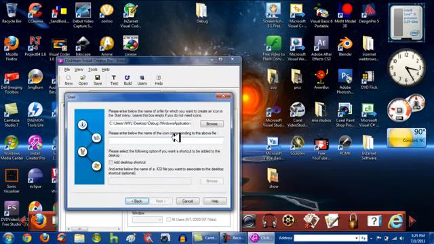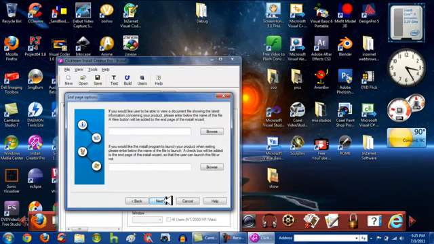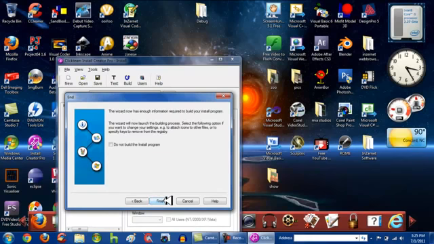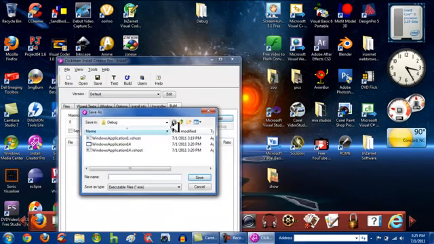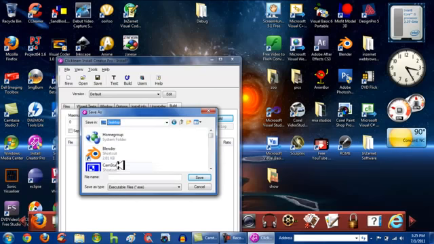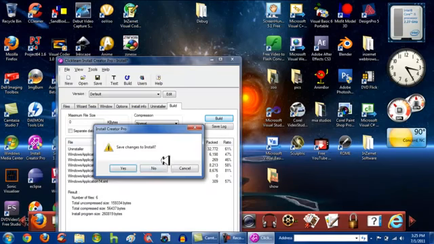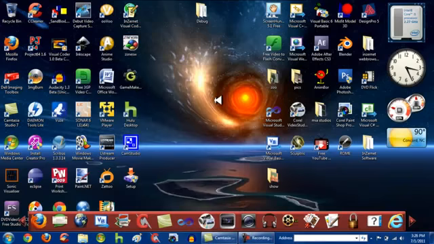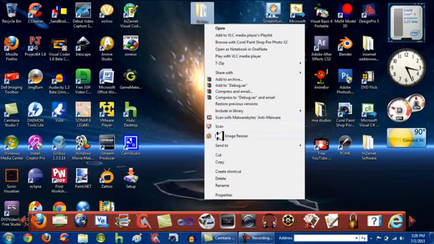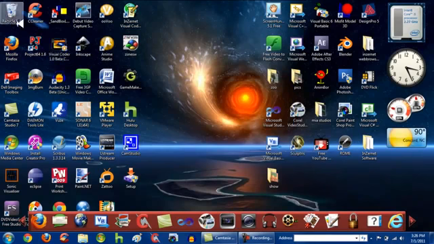And then I'm just going to name the icon. I'm just going to name this test and add desktop shortcut. Whenever it installs, it'll add a shortcut to your desktop. Then go to next, next, next, next, and then finish. I'm just going to go ahead and select a place to save the program or the application installer. I'm just going to name it setup, and I'm going to save it to my desktop. So I'm just going to go ahead and click save, and it's going to build the program or setup. I'm going to click out of here, save changes to install. I'm going to go ahead and delete the debug folder because there's really no need of you needing that anymore.